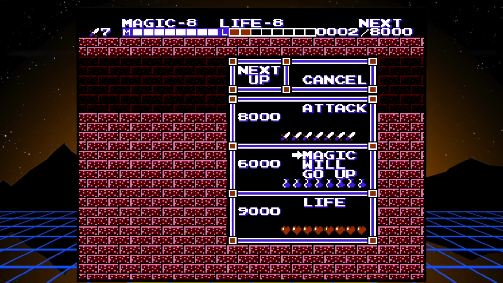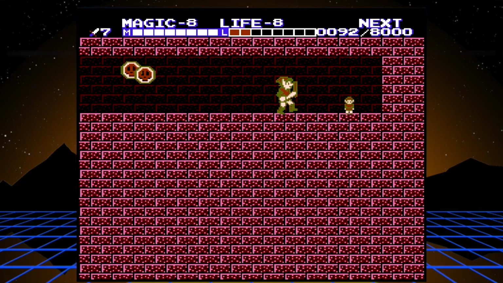Okay. Oh, there we go. Magic will go up. And then grab the 1-up doll, which is red because I am. And then I'm just going to let these guys kill me, because I'd like a refill on health, and that 1-up doll will facilitate that not being a big deal. So I'm going to go ahead and cut this whole portion out for you guys.